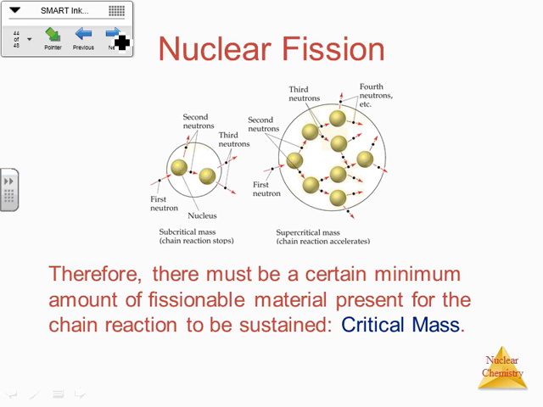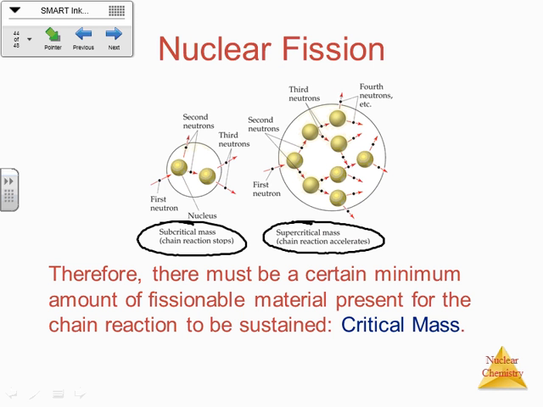So you can see here, if you have a subcritical mass, then the chain reaction is going to stop. Now if you have a supercritical mass, that can be a bad thing, because then the chain reaction is going to accelerate. It could speed up too fast on you, and that's one of the big issues with nuclear power, is making sure that the reaction is controlled. And so there are ways to control that in a nuclear power plant. Now in a bomb, you don't care if it's controlled. You actually want it to accelerate and release all of its energy everywhere and, you know, hurt people. That's not what scientists were mainly interested in.